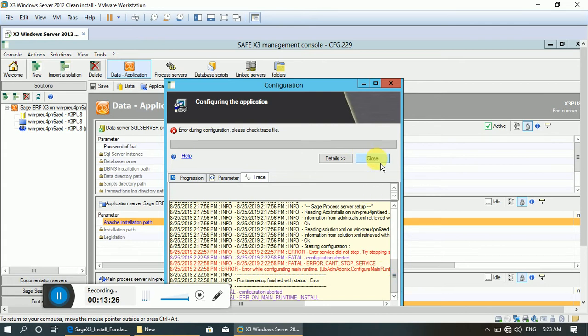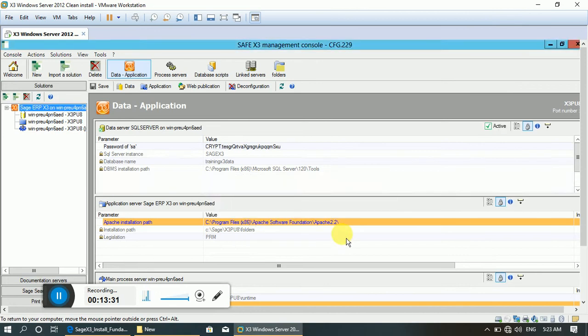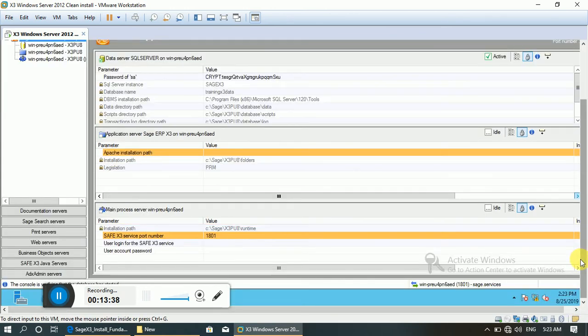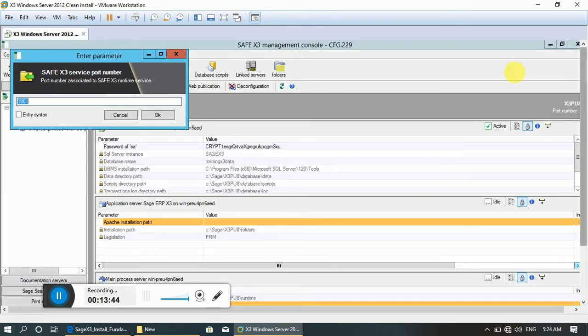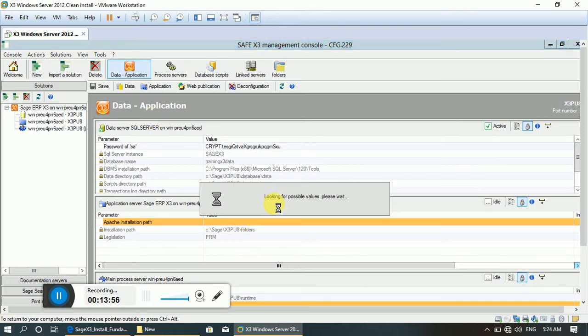And how do you do that? Just close this, go back to where you have your runtime, and change this to, let's say, 1890. That's what I'm going to change it to. 1890. Apache, yes, we changed back.